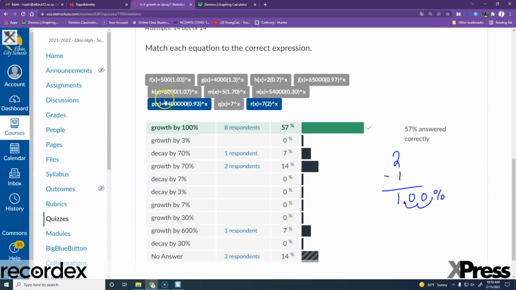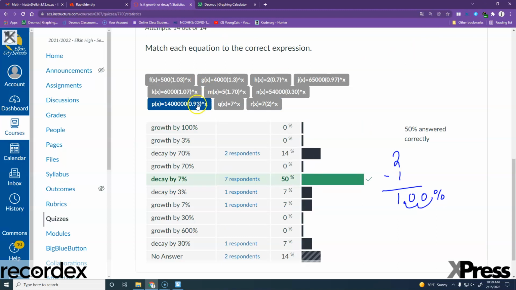For P, you're going to take that 0.93, subtract 1, so you get negative 0.07. Move that 2 places, you should get decay by 7%. So if you did not make a 100, go back in and retake it right now and make a 100, because it's going in as whatever your grade is. So if you made a 0.6, it'll be a 0.6 out of 3. So you have no reason not to go back and redo that now.